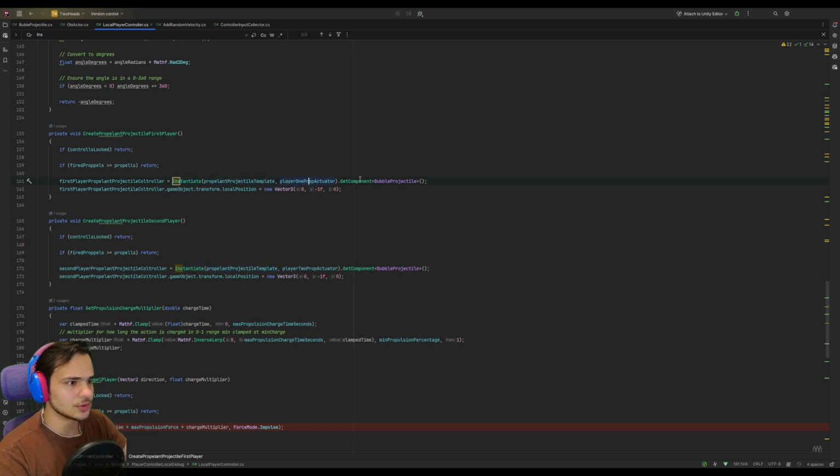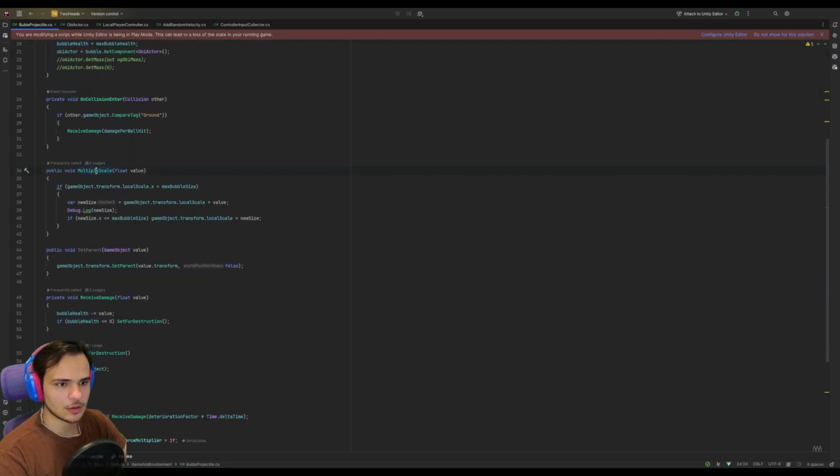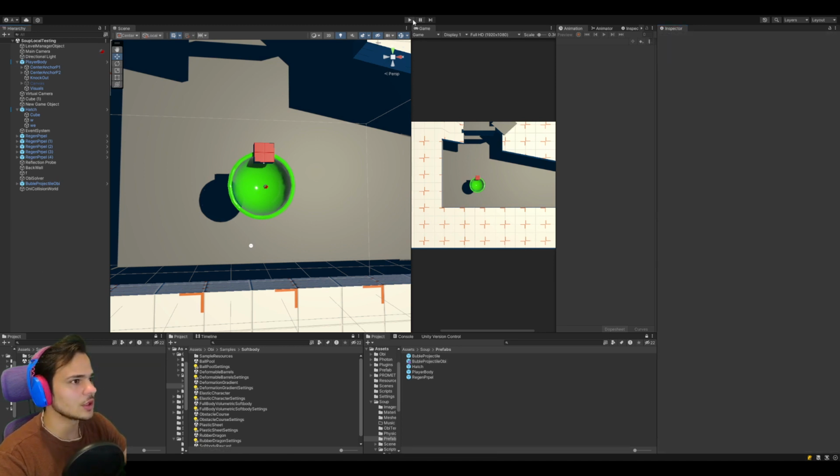So we do this, we do that. Instantiate and go in here, so I guess it should be here in awake. Multiply scale. We said local scale multiply by value. So I guess it just needs to be a different starting size, or starting scale. Let's set that to 0.2 and see how that behaves.